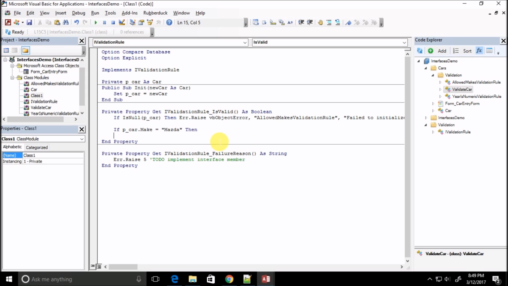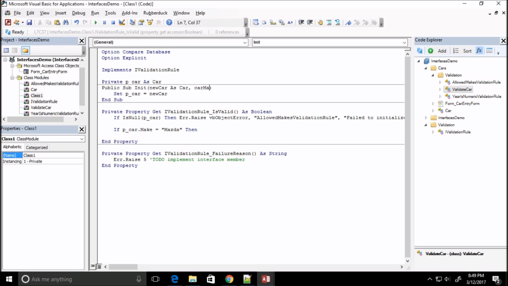So that's not what we want to do. Instead, we want to allow the user to pass in the acceptable make, right? And the make of the vehicle and the number that we're going to compare it to.